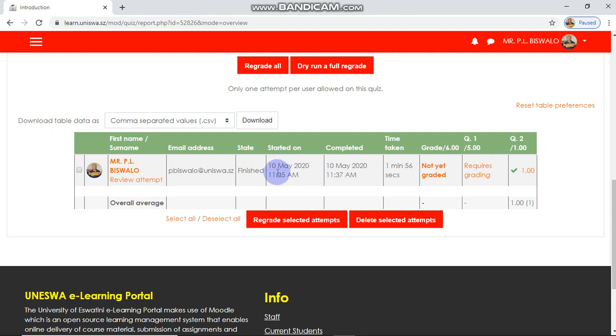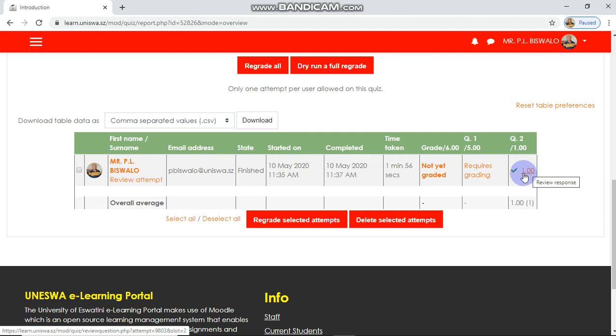The quiz shows when the quiz started and when it was completed, and the amount of time taken, and you can see that there are questions that are not yet graded, and this is question number 1, which was an essay question. Question 2 was graded automatically, and we got a correct answer, and the mark was 1.